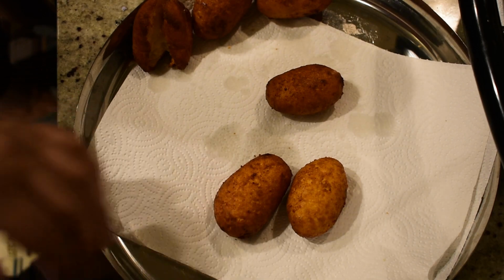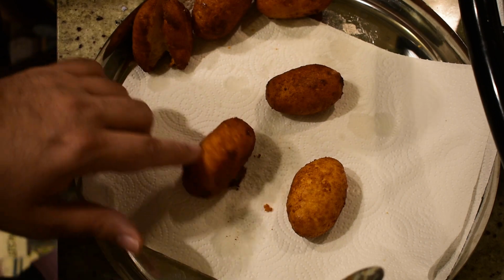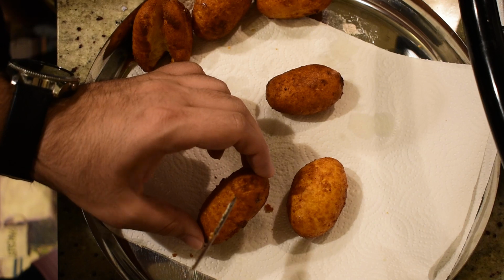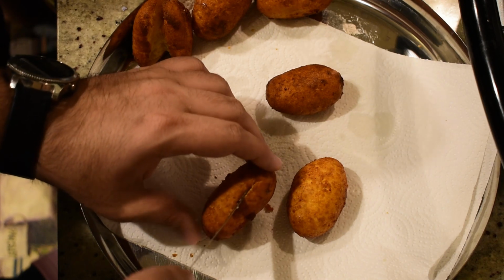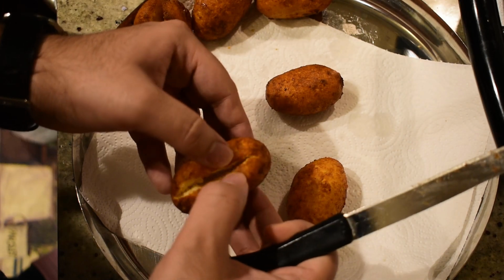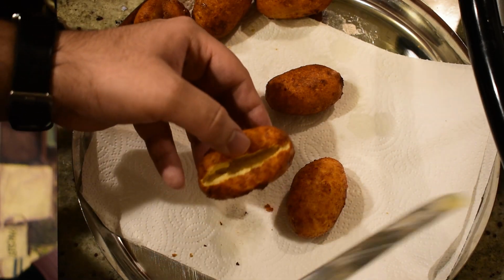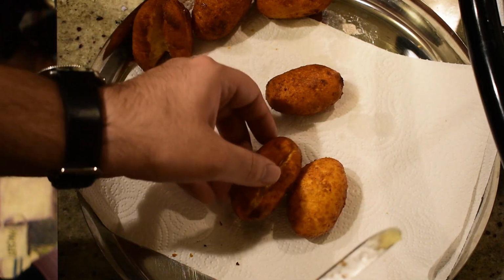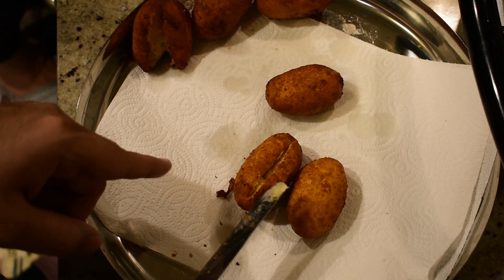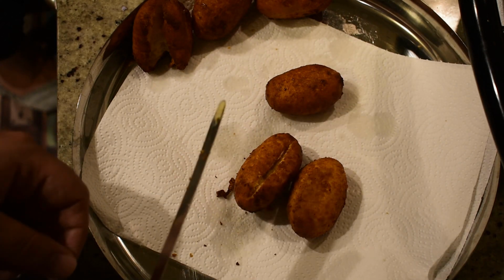Okay guys, so this is what our gulab jamuns are going to look like when we take them out of the fryer. They're nice and golden brown, and we've let them cool a little bit. We also want the excess oil to soak off, so that's why we have it on this paper towel. So what we're going to do is we're basically just going to cut a little pocket into the gulab jamun like this. And what we're going to do now is we're going to take this gulab jamun and dip it into our sugar syrup, and that will basically soak up all the syrup inside this gulab jamun. And then in this pocket, we're gonna stuff our ricotta cheese.